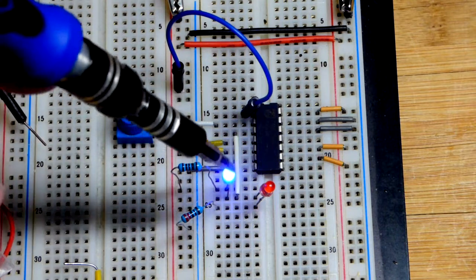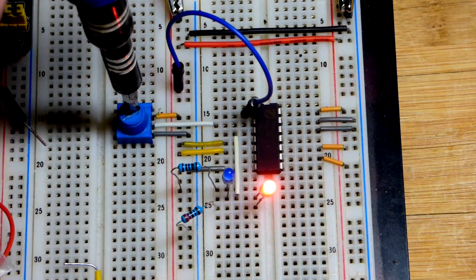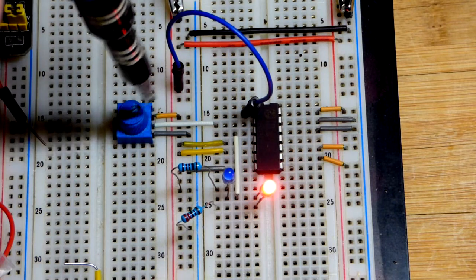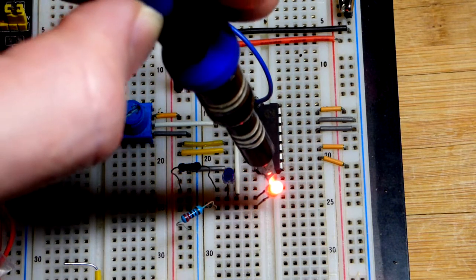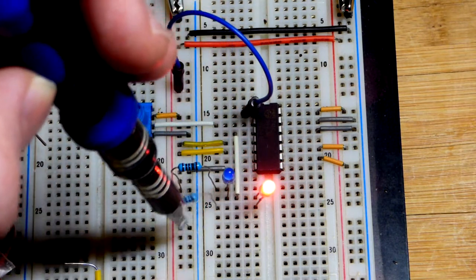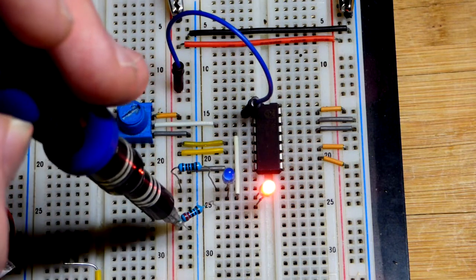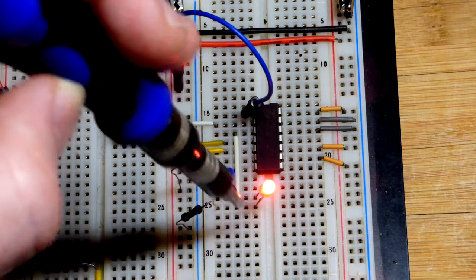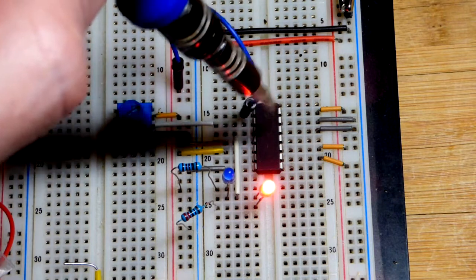As long as one of them's low then the output's low. If they're both high, A is high and B is high, then the output is high. So now the red LED is lit up. You can see this resistor that protects it goes to the negative supply right there, which means the output is positive coming from the positive supply as close to five volts as it can get.